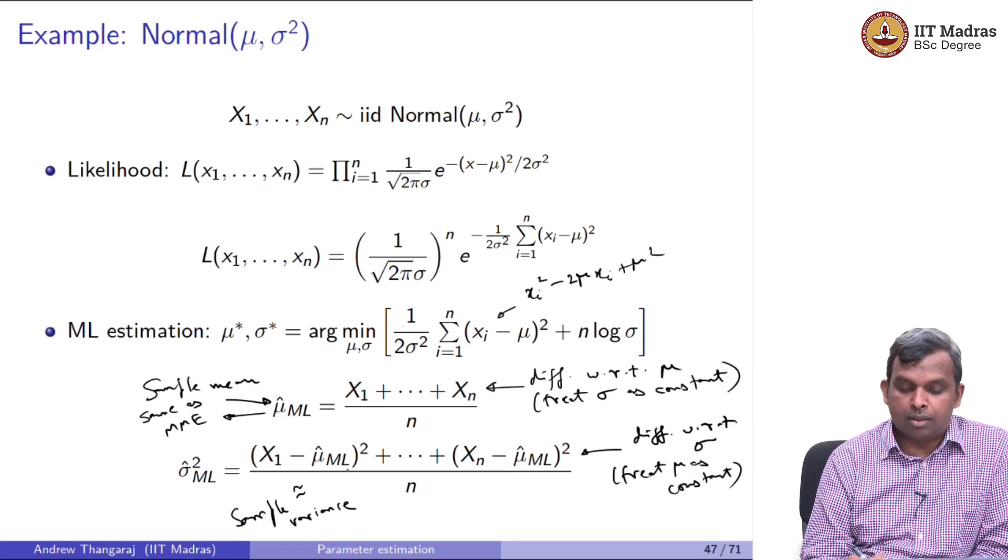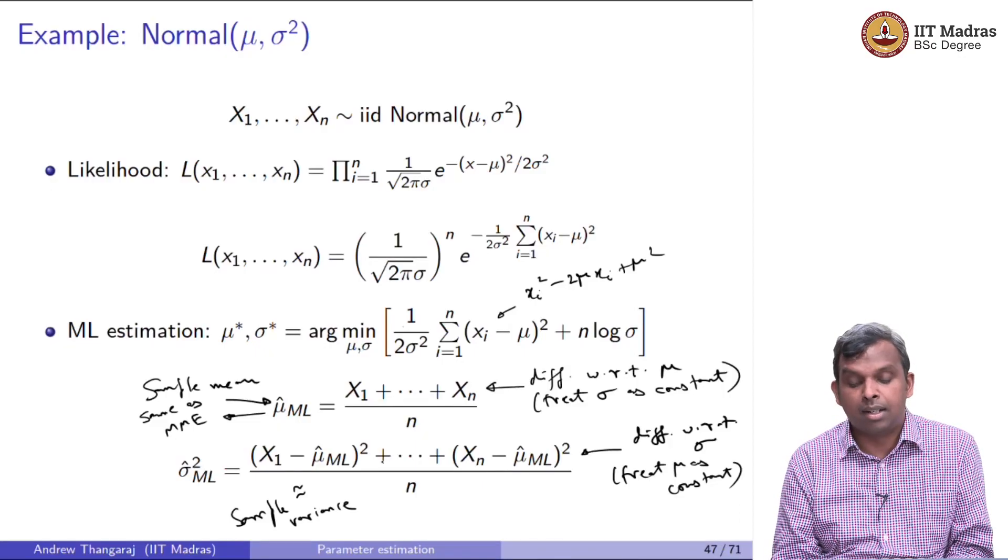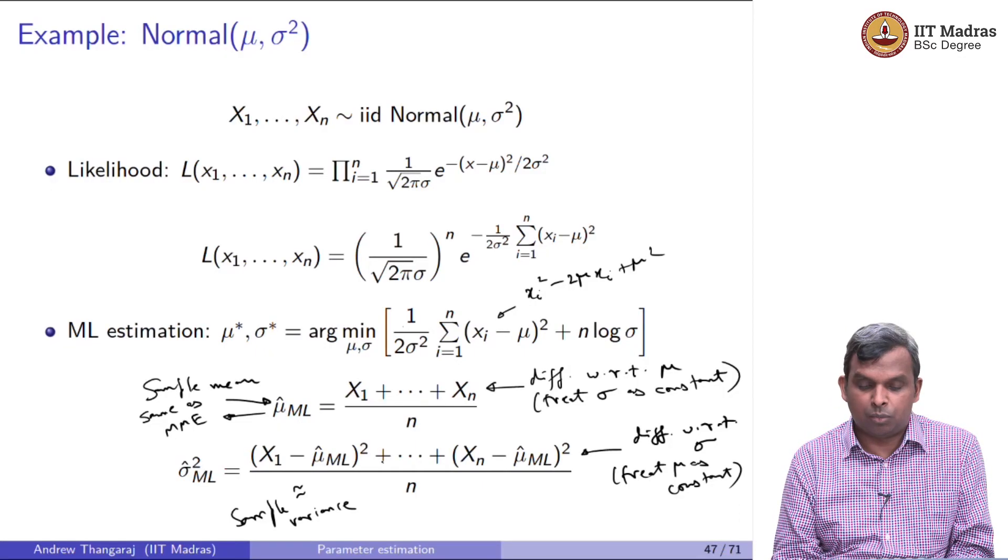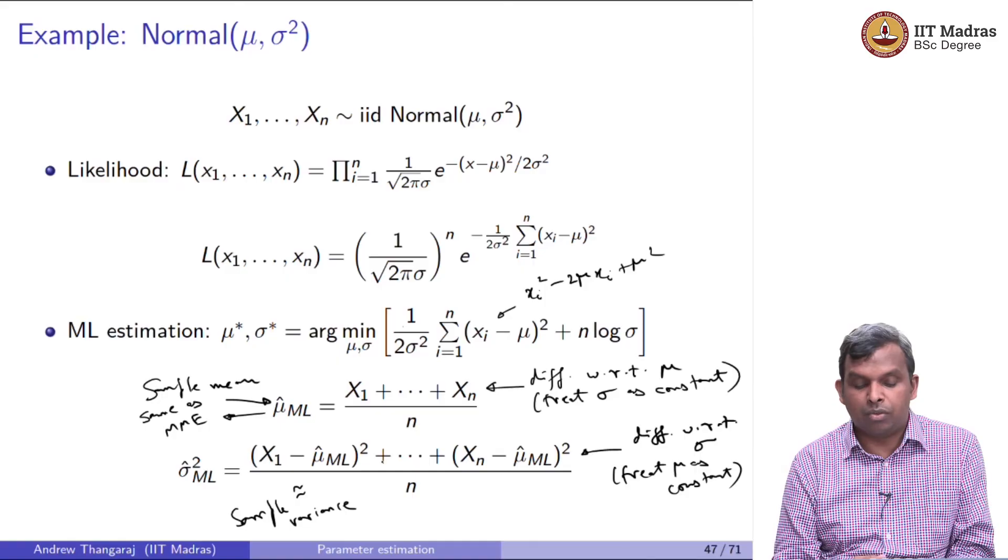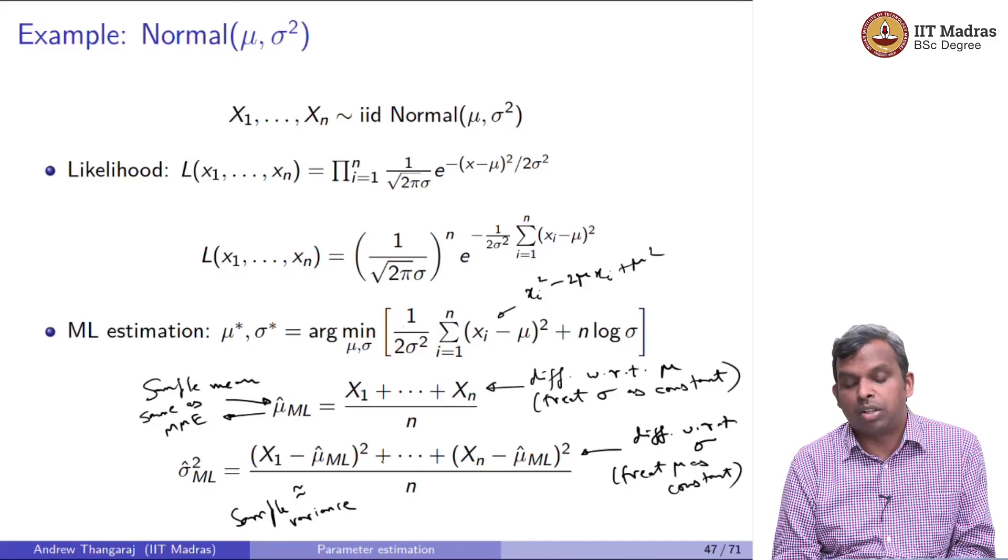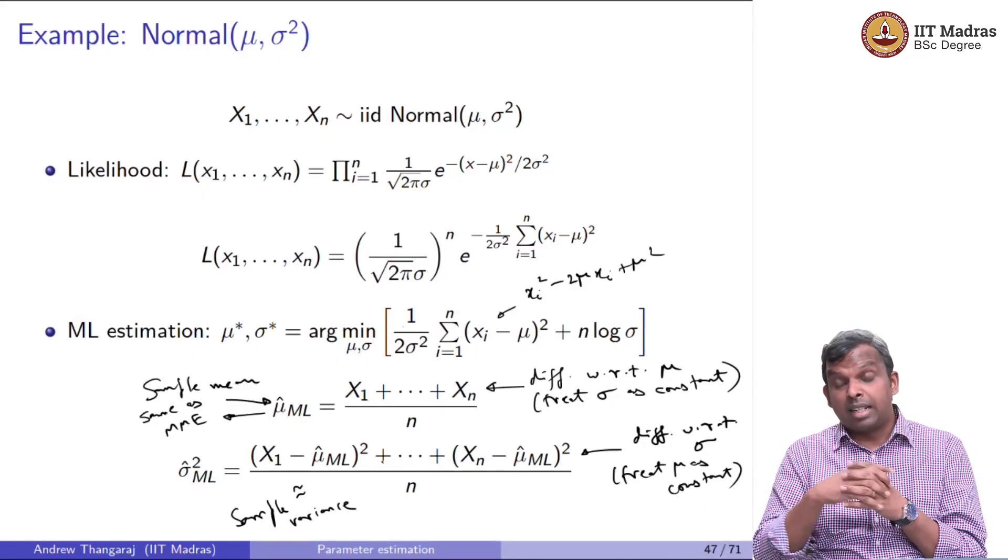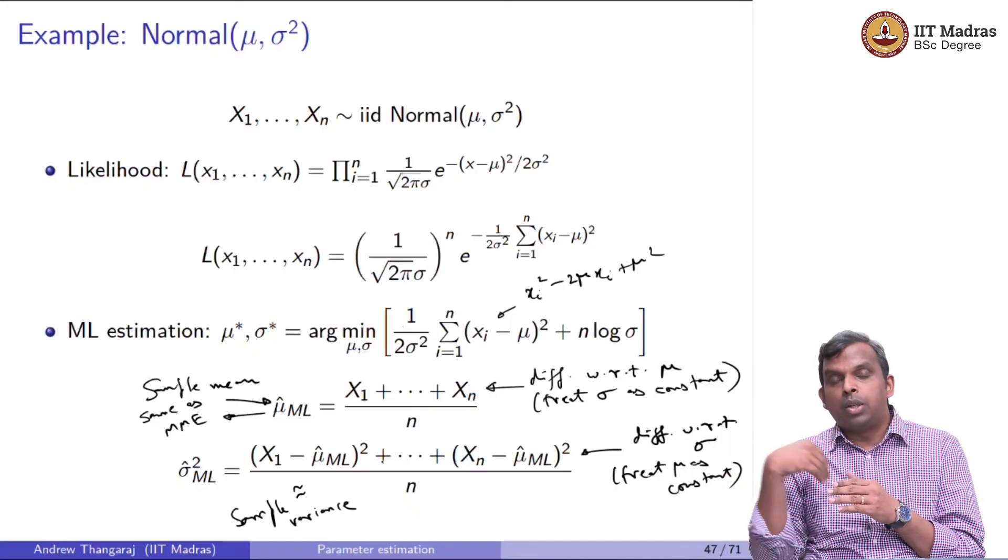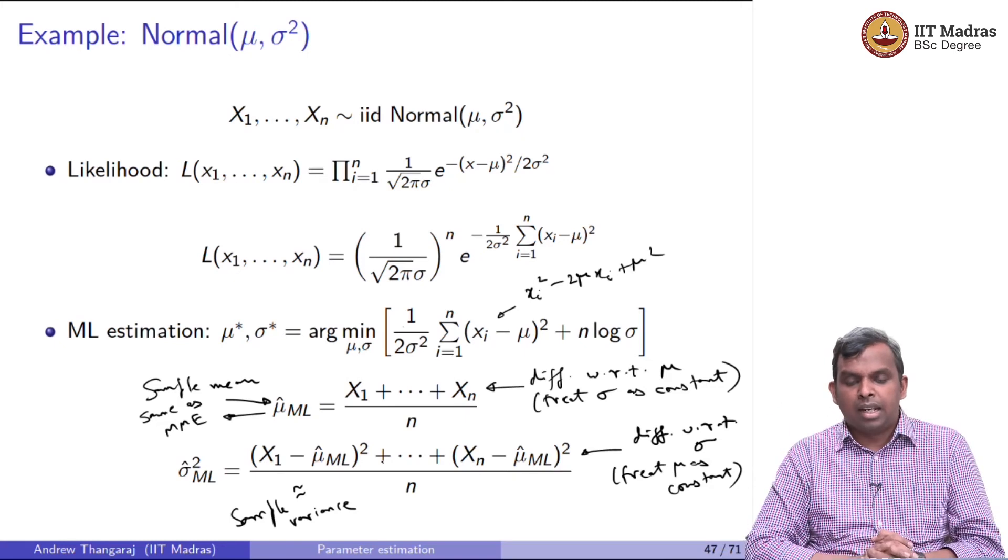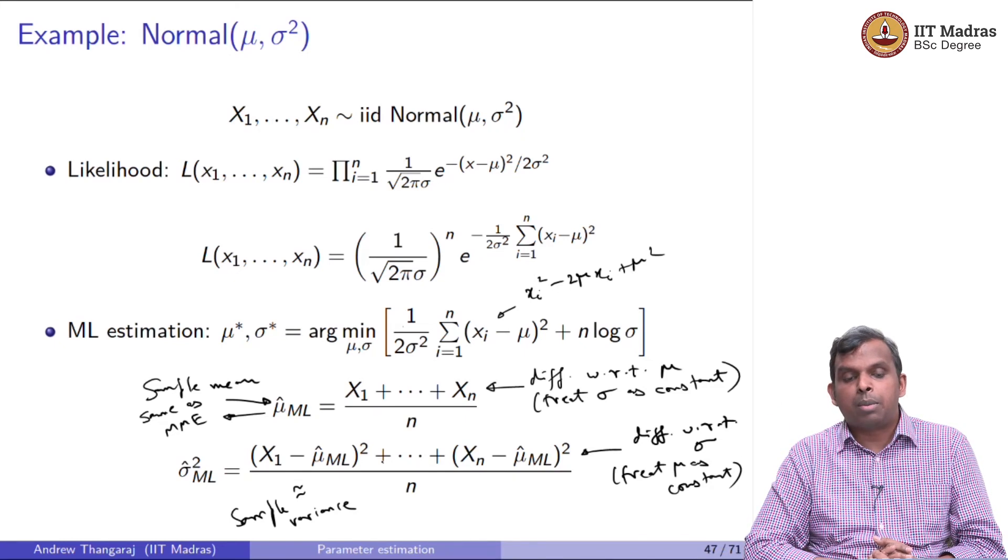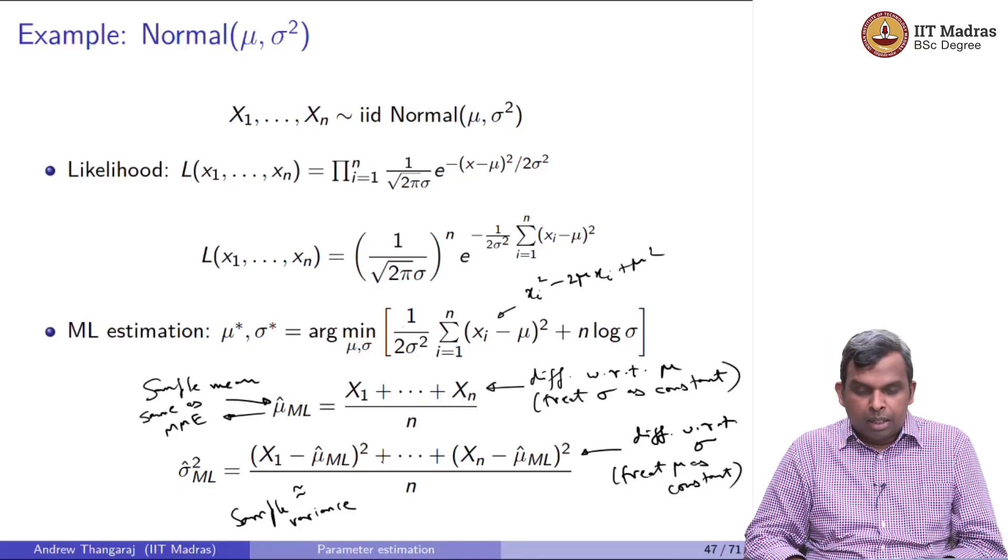For this guy, you can look into it and see how the differences between this and MME are for knowing mean and variance. I think it is the same thing that you will get for that also. Both the mean and the variance will agree with the MME. We have seen that for the Poisson distribution and normal distribution, the recipe for following and calculating the likelihood ML estimator is quite simple, you just plug it in, derive it by differentiation equal to 0 and you get things that agree with the sample mean. But the situation can get quickly complicated. I am going to do a few more examples and you will see in the other examples, things will go a little bit different.